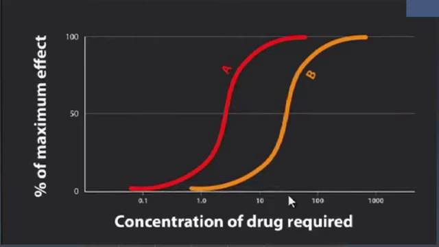You have to give 60 milligrams. So which drug is more potent? Well, I haven't really told you exactly, but you can probably figure it out intuitively that drug A is more potent. It takes less of drug A, it takes a lower dose of drug A to get that same effect. So drug A is more potent. It has a higher potency.